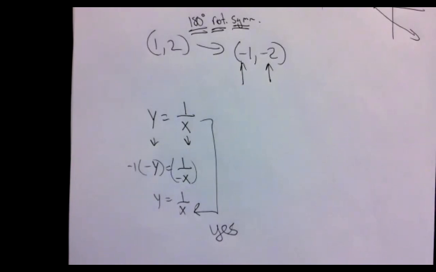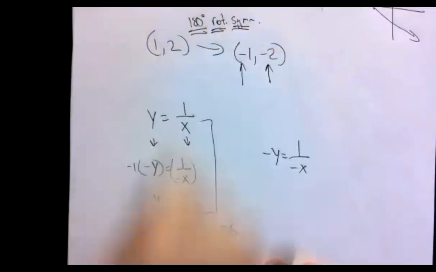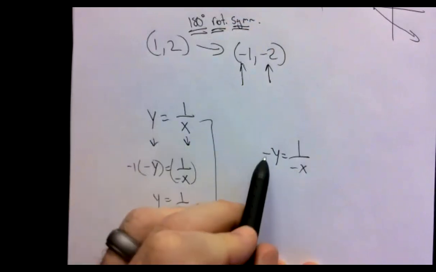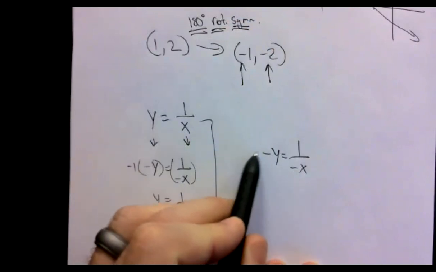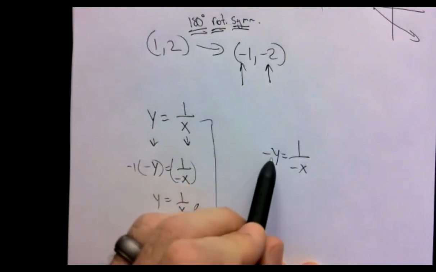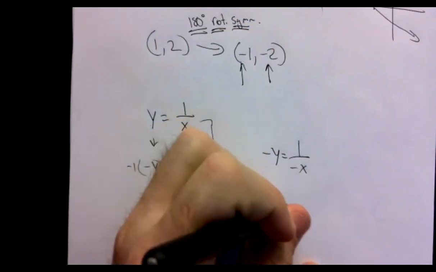How does it end up positive again? Because, all right, so we had -y equals 1 over -x. I want to see if I have the same function here, so I've got to get my y back to positive. To make a -y positive, you can multiply it by a -1, or technically you can divide by a -1. But we've got to do something to get this back to a positive y to see what happens over here and see if my functions match up.